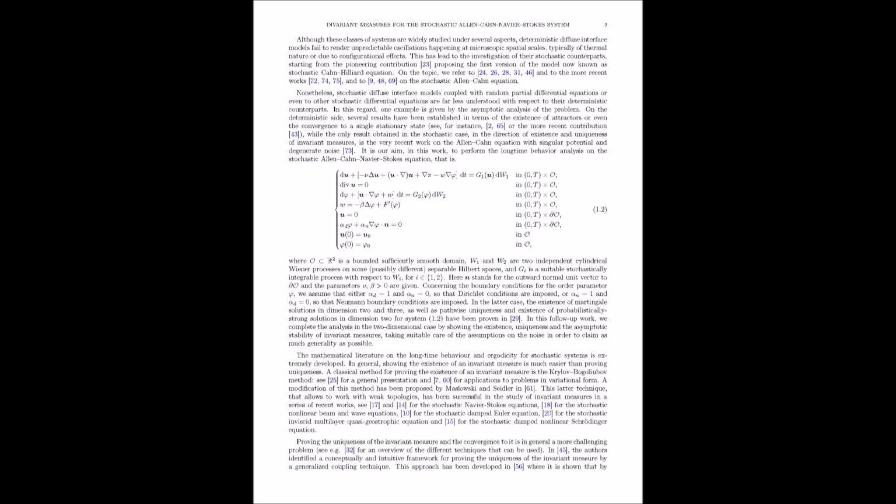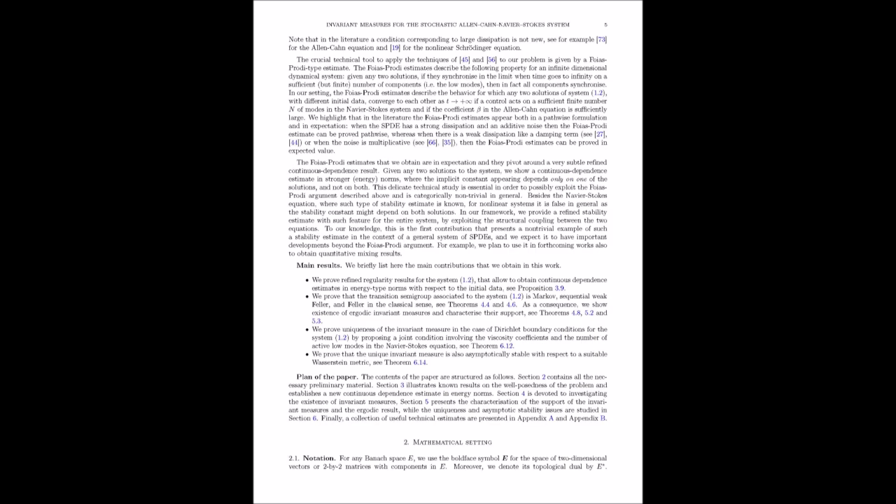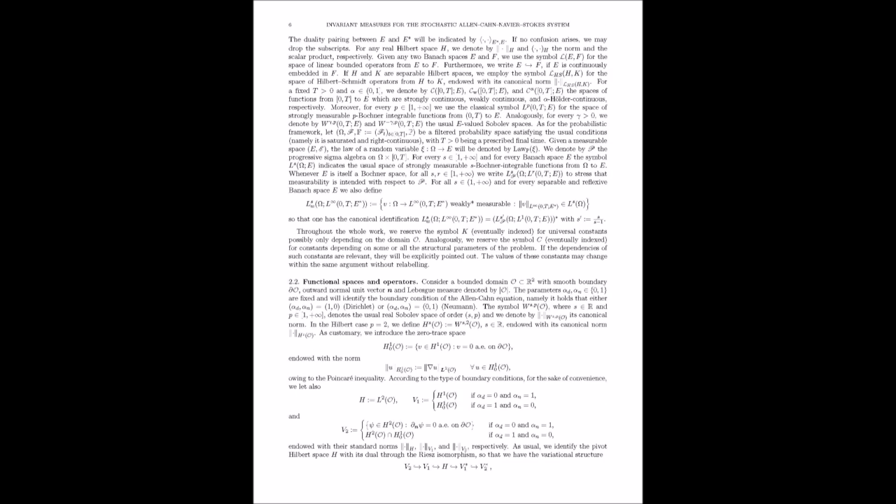Right. And finally, A7 is crucial. It guarantees that the noise is strong enough to push the system towards a unique equilibrium. So the randomness isn't just a minor nuisance. It actually plays a key role in shaping the final outcome. Exactly. It's like saying, hey, those random forces need to be powerful enough to really stir things up and lead to a unique final state.